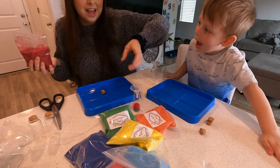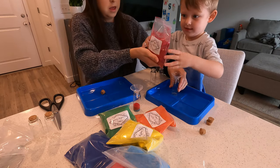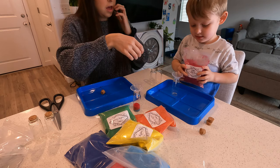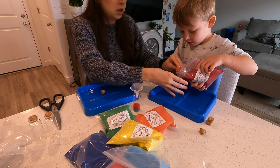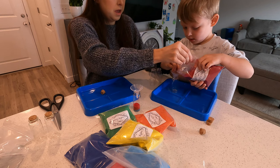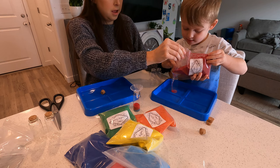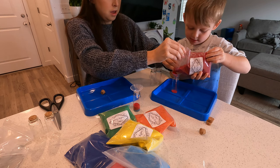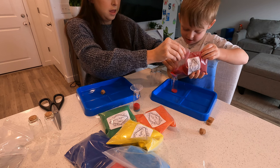Yeah. I want to try it first. Okay, so you want to try yours? Oh, okay, here you go. You can start doing that, and then you just have to be really careful. So you pour it in there. Good, good. Oh, here. You're going to want to back that bag up just a little bit. Lift it upward, like that. And in you go. You kind of do it however you want, like that.